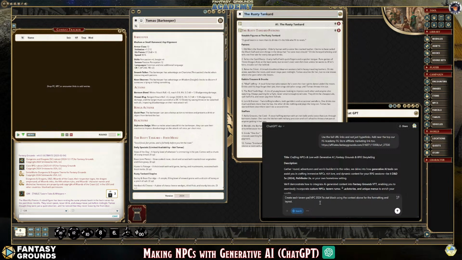Tavern patron, except for the barkeeper. We'll see. And I'll say create 3 at a time to help prevent memory issues.